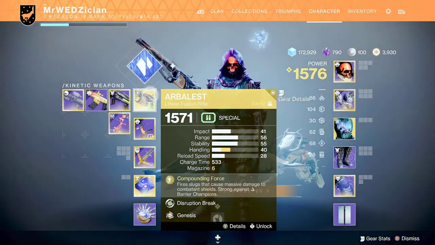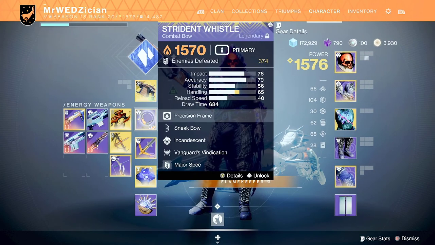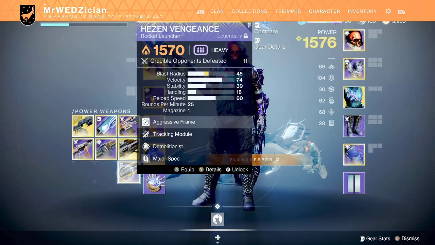And for the weapons, Obelisk is key. You can use that. It's pretty good. Or if you don't want to use Obelisk, you can also use Hard Light. That's also very good. And we're using a Solar bow, and this one has Incandescent in it. It makes things a lot easier, but you don't have to have that one. And I'm running a sword. You don't have to run a sword, but since I want to go fast, I just run a sword. But you can also run a rocket launcher.